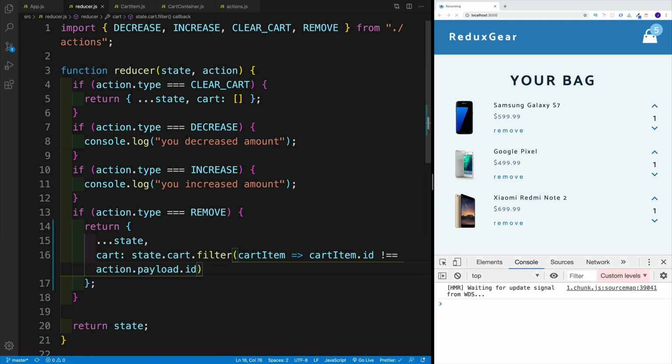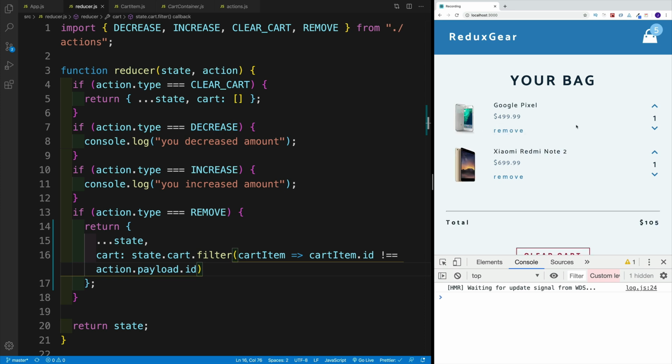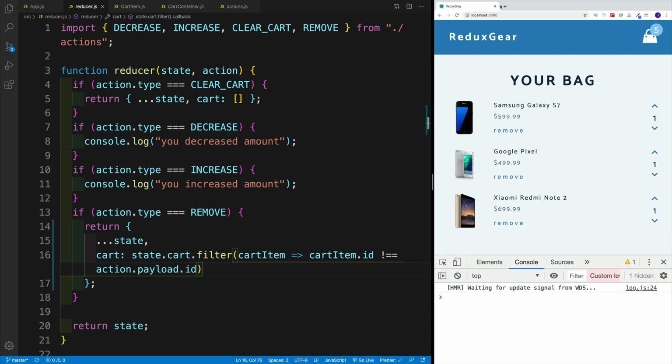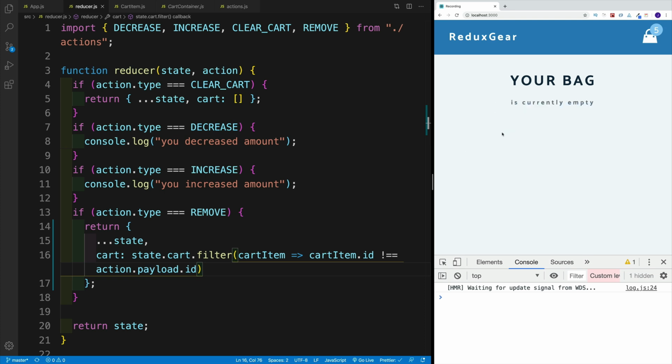So now, of course, let's save that, and we'll see that the moment I click on it, notice I'm removing the item, then the second one, then the third one. Of course, we can repeat this as many times as we would want. This time maybe from the back. So last one, and then last one is removed. So that's how we can set up remove functionality in our application.